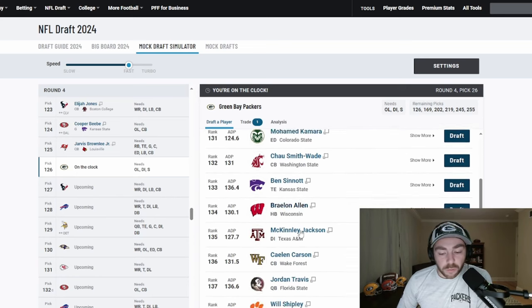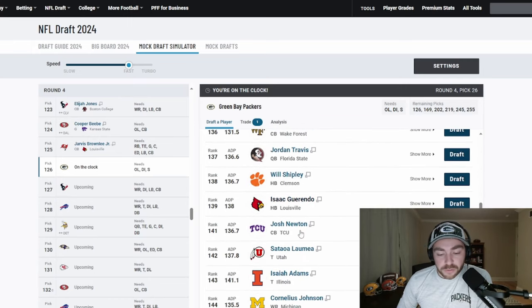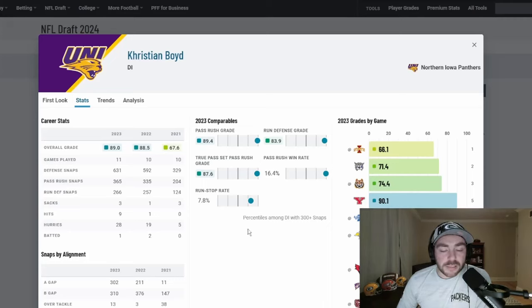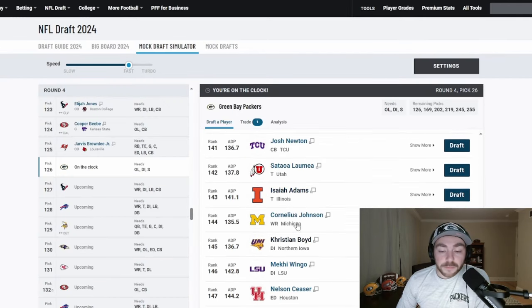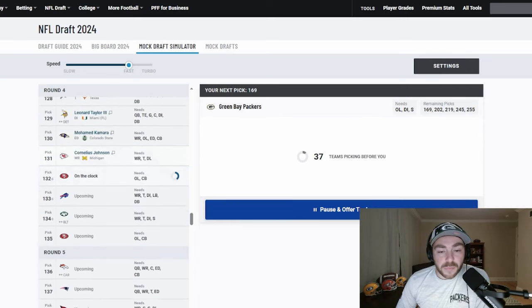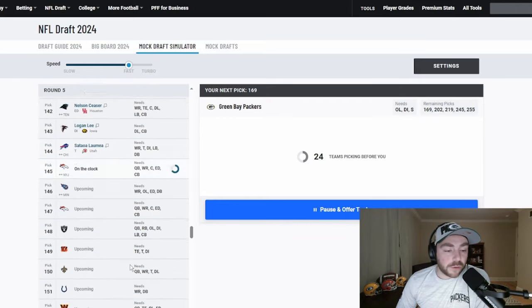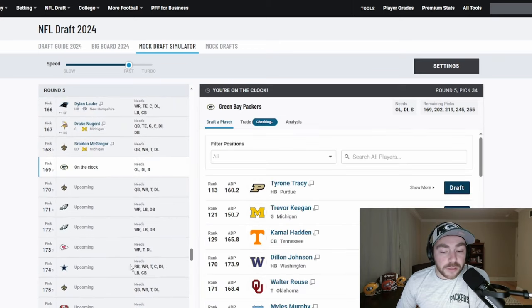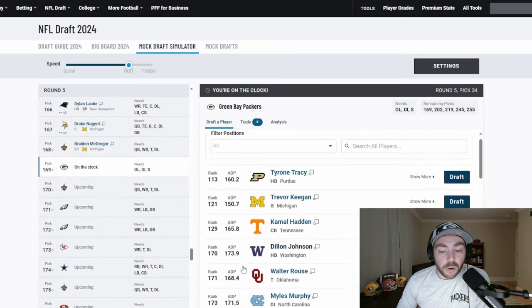In the fourth round, Kenny Clark — is he going to stick around? Maybe, but you still have Devante Wyatt struggling on early downs, and Carl Brooks — you should be excited about him, but if Clark's not around, the room gets thin quickly. TJ Slayton has an expiring deal after the season. Christian Boyd's pass-rush runway and ability to affect the game on all three downs — it's very difficult to pass on there. Defensive line is another position that could come earlier than we think.